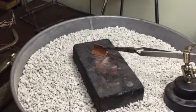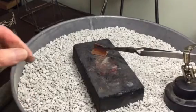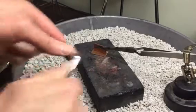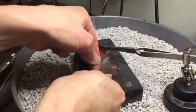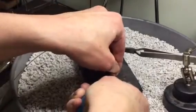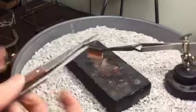Okay, and I'm just kind of doing this as a demo. I'm going to take some solder, and it really doesn't matter if it's the only thing you're soldering. You could just do hard, medium, or easy, but I'm going to use a couple pieces of hard for this. I'm cutting up a couple larger pieces, and I'm going to place them with the tweezers.